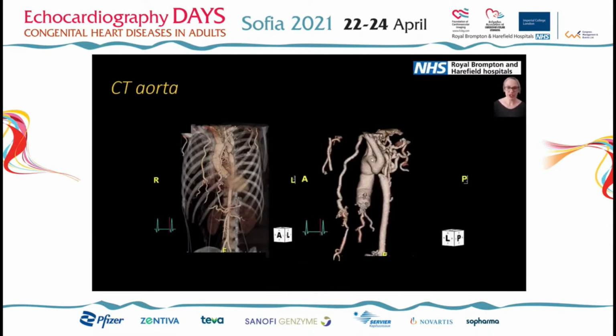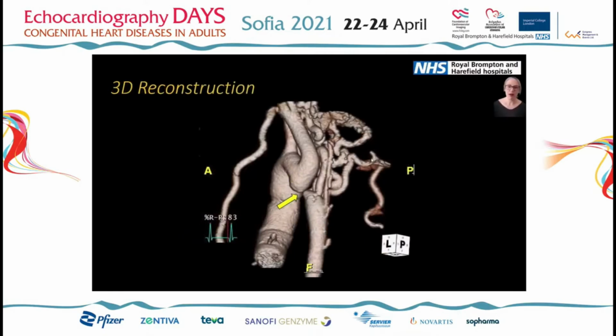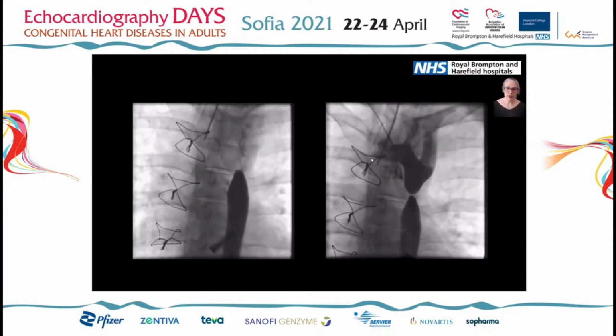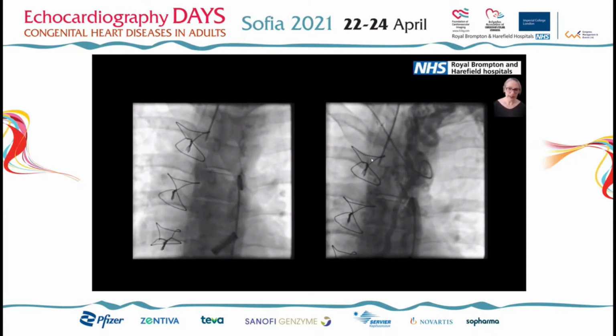We can see there is a very, very tight coarctation here and multiple collaterals. There's the narrowing. You can see that it is incredibly tight, and you can see all of these collateral vessels which have formed, all these intercostal arteries which are really just ballooning out, so to speak, now that they're carrying so much blood flow. The patient went to the cath lab for consideration of stenting, but they couldn't pass the wire retrograde up the descending aorta. So we see the vessels coming into the descending aorta there. They used a coronary wire to open this tiny, tiny narrowing.